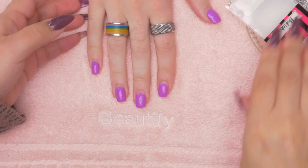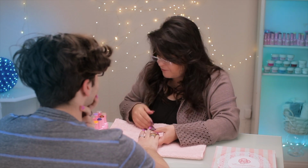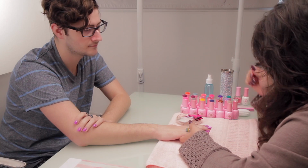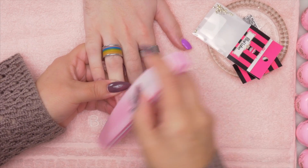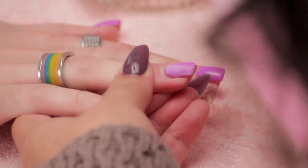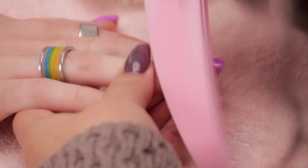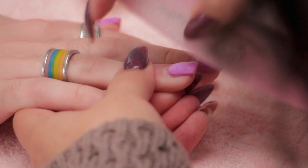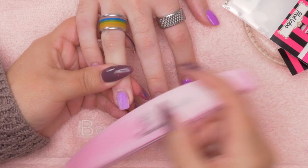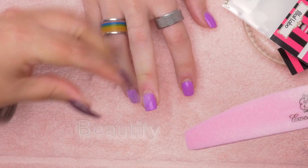So when we do that, like I say, it's just a change up in between a fill. He doesn't really need a fill yet. So what I want to do though is just take a file and buff up the surface of this nail, because you do want to have it a little bit roughed up for the gel to stick. Gel will not stick to it if it's not roughed up or already have a sticky layer of gel. So I'm just going to buff these guys up real quick.